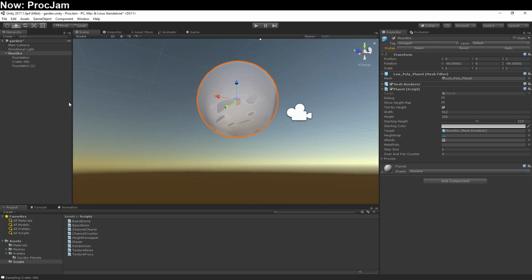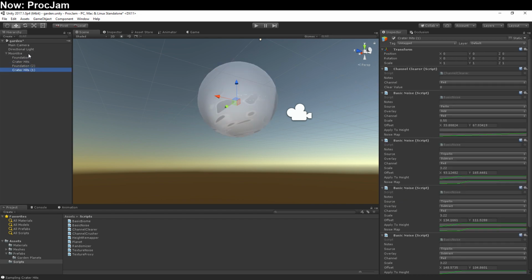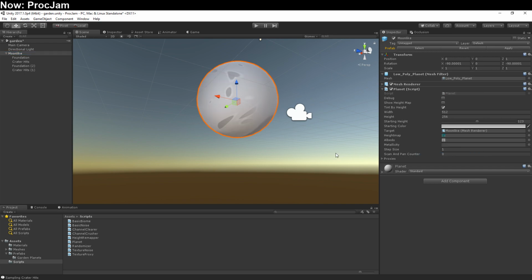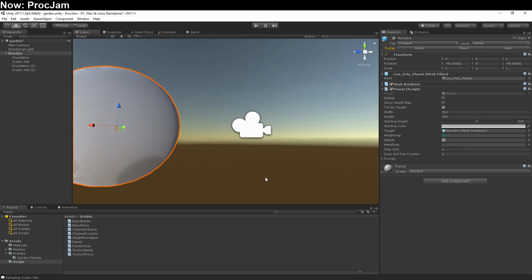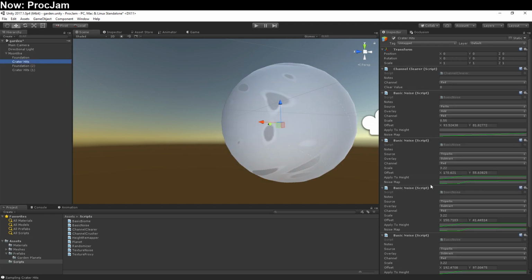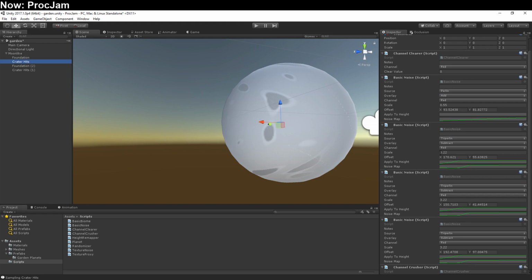I think that what we're going to want to do is have another set of crater hits that's different. This is still not going to be great, but what if our crater hits did different scales on their triperlin noise?